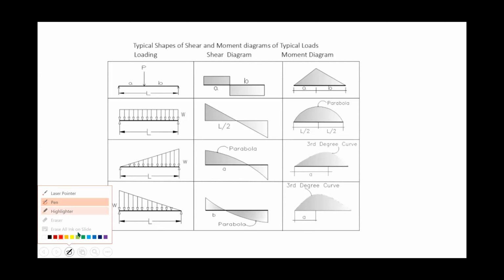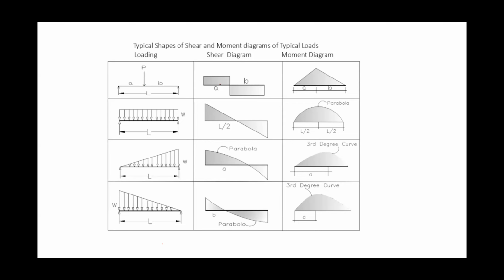So, yun. Then, I have here typical drawing ng shear and moment diagram. So, kapag concentrated load, ganito yung shear, ganito yung moment. Kapag uniform, ito yung shear, ito yung moment diagram. Kapag uniformly varying, ito naman. So, the best way to interpret this is, I hope you know your slope, no, di ba? Slope.